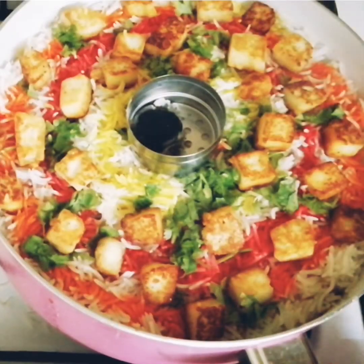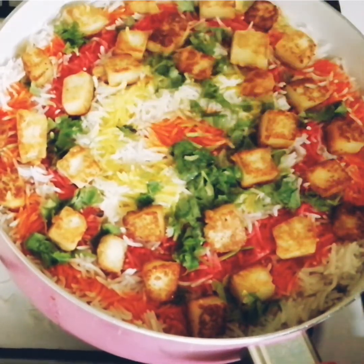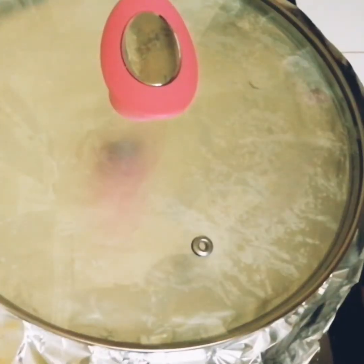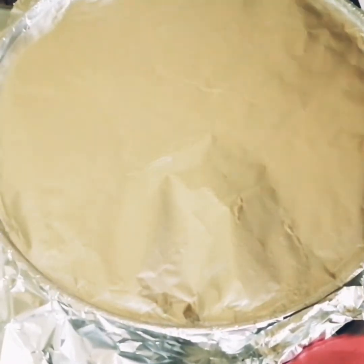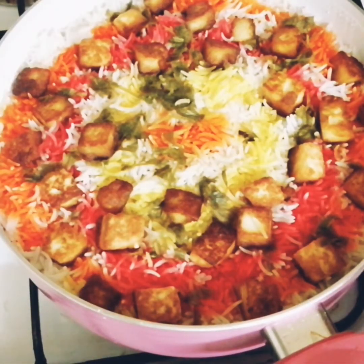Remove the charcoal after 5 minutes and then use the foil to cover the biryani and leave it on the low flame for about half an hour. Now it's almost half an hour. Our Paneer Tikka Biryani is completely done.